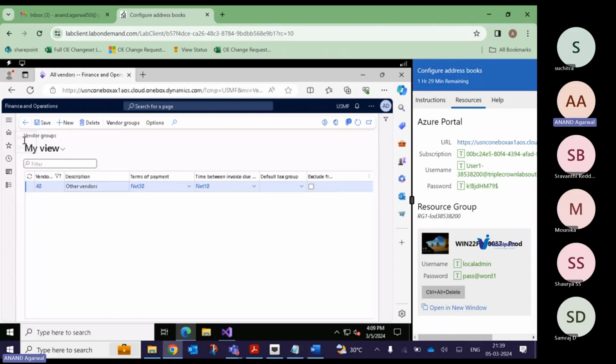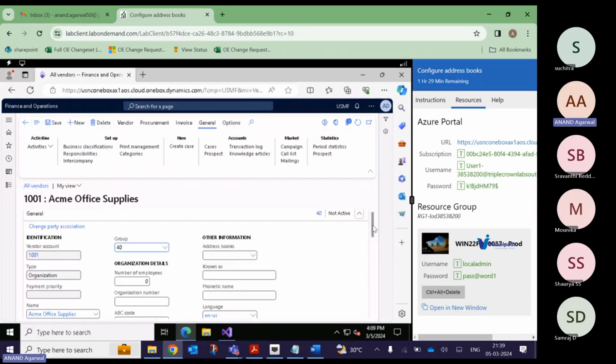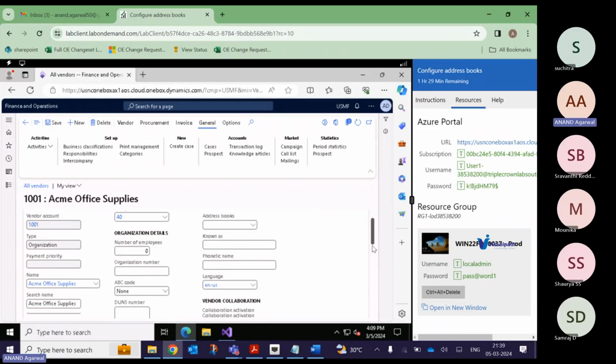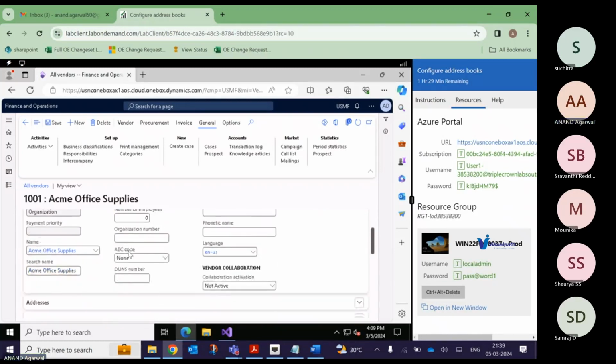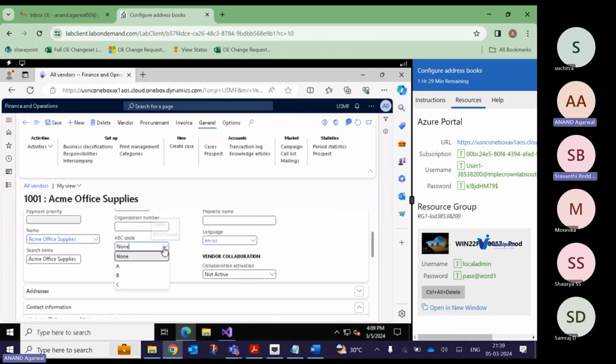So when the data is bounded, meaning I require only three values, or only one value. Let's see this one, ABC code. In case of ABC, if I right click, I cannot see view detail. I can see only four values: None, A, B, C. So technically, what happened? It created an enum. It followed the enum. As such, we don't have any master form for this particular column.